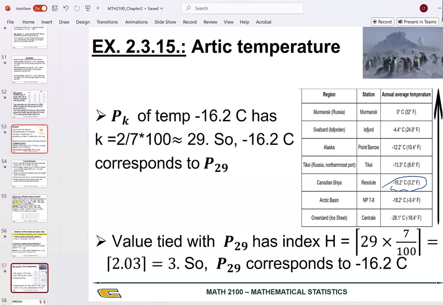So for a small data set, sometimes when you do forward and backward this way, you see a little bit of difference. But for large data sets with more observations, maybe 50 or so, this kind of phenomenon will eventually resolve itself. In this case, we're lucky because we have a match. But don't be surprised when it doesn't match. Say you get a pk from a temperature, maybe P29, but from P29 you calculate back and you get something else. It sometimes happens with small data, but that is not the case here.